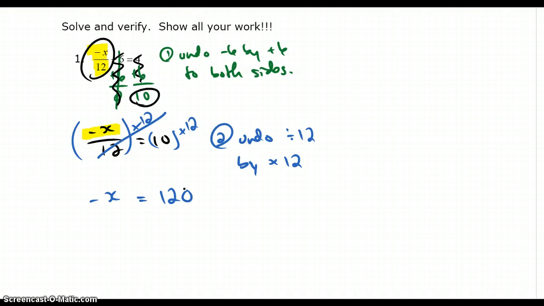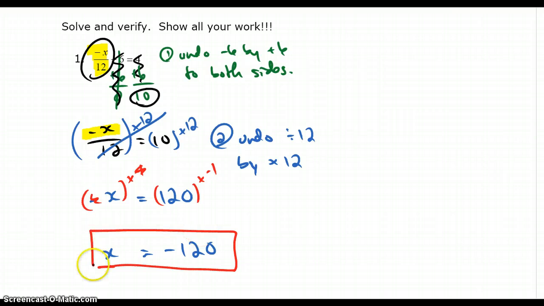But we're actually not done at this point. What we want to know is what positive x is equal to. So you might see right away that we're flipping the left, we're going to flip the right. Or if it helps to think about it, you can tell yourself that you're going to times them both by -1. And now the negatives cancel over here. We're left with x, and we're left with a negative 120 on the right.